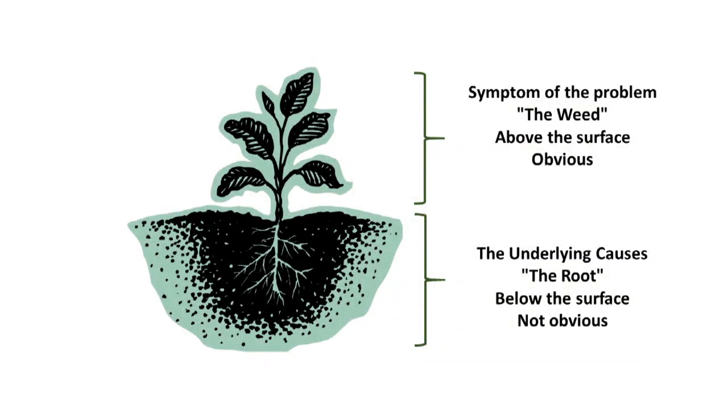A superficial examination of the problem usually just shows symptoms of the problems. These weeds lie above the surface and are most obvious on this initial look. Root cause analysis aims to solve problems by identifying the root or underlying cause of the problem and not just addressing the symptoms. The root is usually not immediately obvious and lies below the surface, waiting to be uncovered by in-depth observation. Note that the word root in root cause analysis refers to the underlying causes and not a single cause.